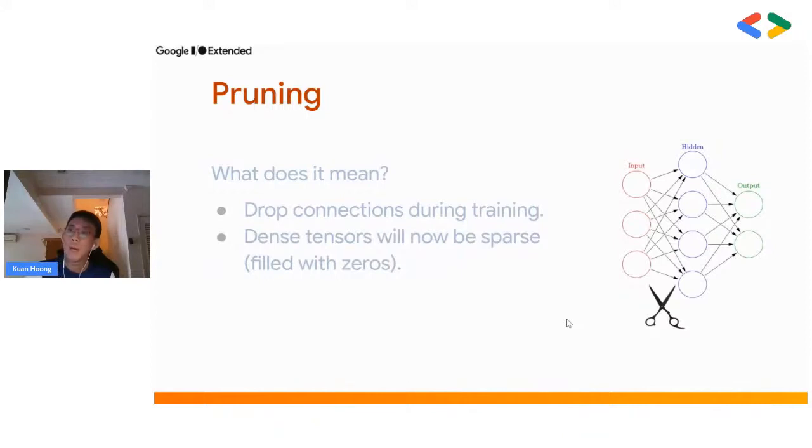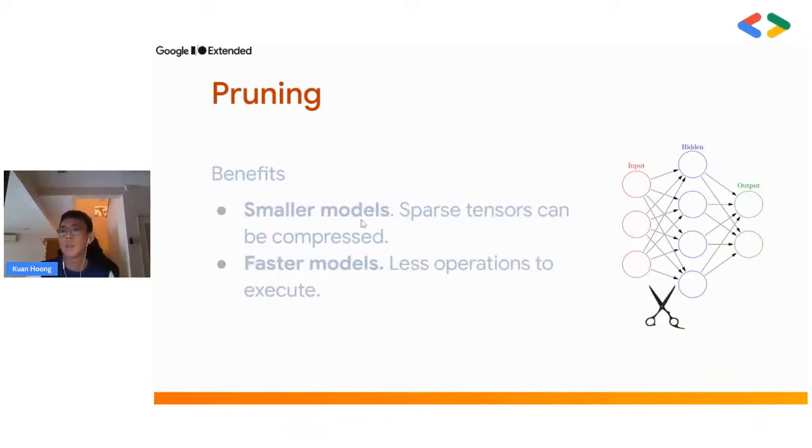The third step is pruning. When we talk about machine learning and deep learning, we talk about neural networks, and in deep learning the network has many layers. The more layers, the more calculation you have to do. So what you do with pruning is try to reduce or drop some of the layers. When you drop some layers, the amount of data you need to calculate is less, and the model file size is also smaller. So you shrink the model by reducing the number of layers. That's called pruning. What's the benefit of pruning? You have a smaller model, and your model also runs faster because you have reduced the number of layers.